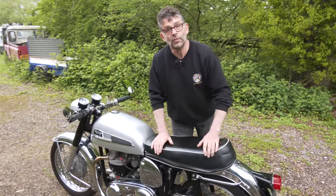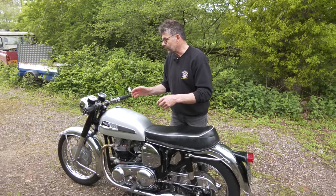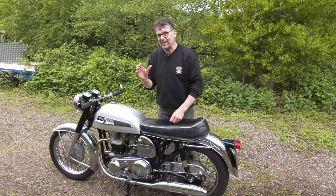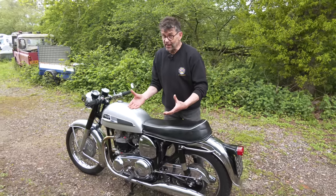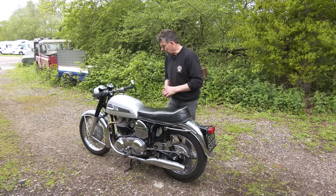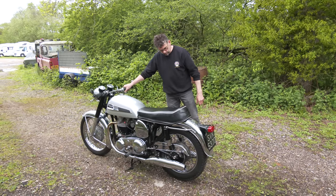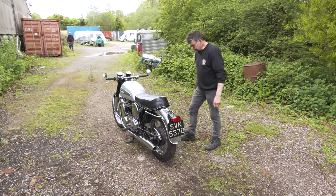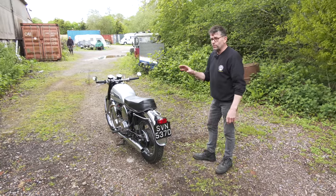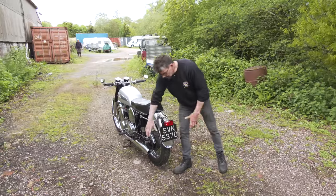Why does it change when it gets hot? Because it's sucking air past the slides a little bit, there's a tendency for it to run lean. You don't want to let it run lean - it'll cause the engine to overheat. You want it running slightly richer than this. The customer's going to sort it out himself with a pair of concentrics. I would have liked to finish it with the single carb conversion. It's running faster now and takes a while to come back down. But mechanically it's good - it's had a re-bore, another barrel assembly, new pistons. We've done a lot of work on this engine. It's nice and clean, there's no smoke, nothing at all.